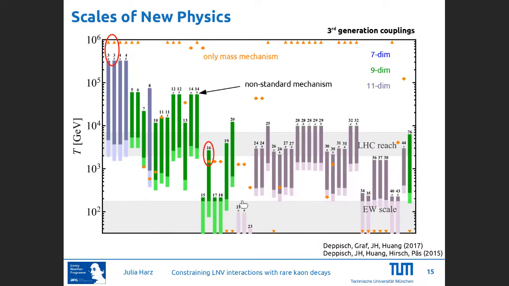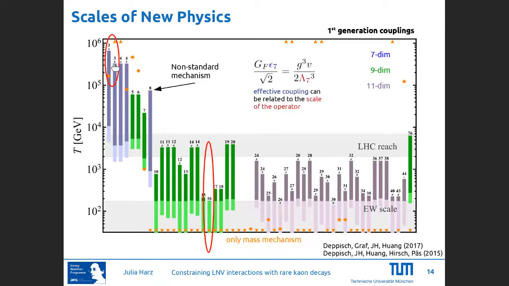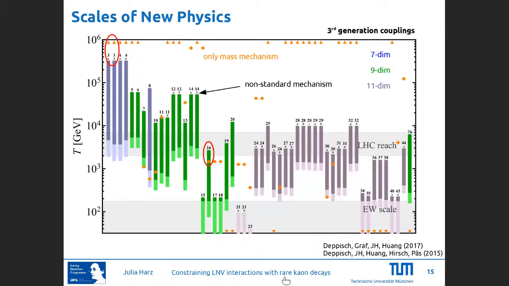This picture changes if I also assume third generation couplings in my loops. Now you see that the standard mass mechanism is also often the more dominant one. We looked before, for example, at O3b, one of the examples that we discussed that generate neutrino masses. And here you really see that for O3b, before, the mass mechanism is less dominant than the non-standard mechanism. Then if we go to third generation, this picture swaps. So this means, of course, that in the end it also depends on your flavor structure, or of course on the actual UV complete model that you want to look at.